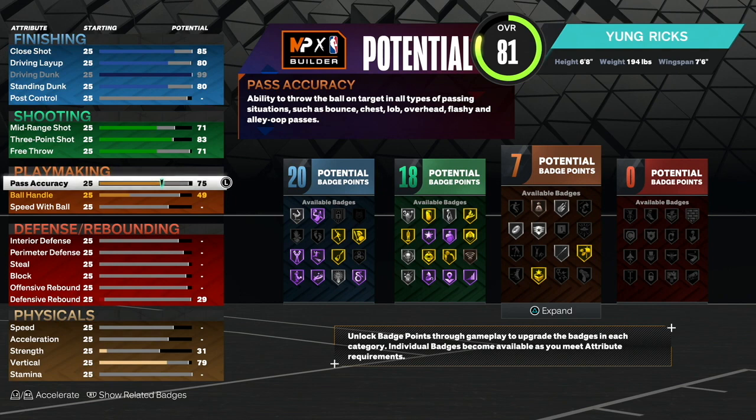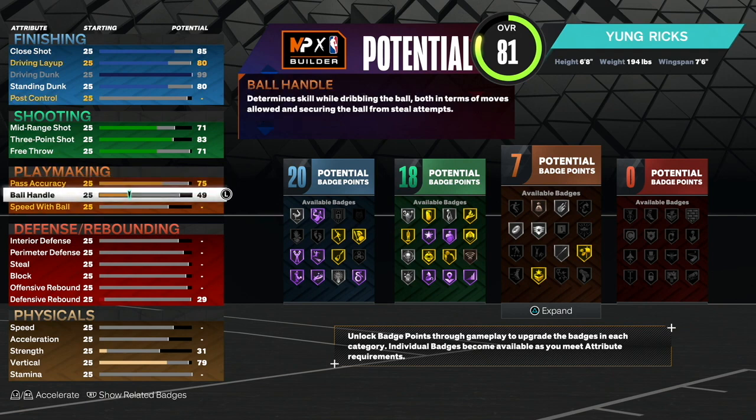And if you guys are new to 2K and you guys don't know, pass accuracy is incorporated with pass speed. So if you guys want to pass the ball fast, you guys have to have a good pass accuracy. Next is your ball handle. What you guys want to do is make your ball handle an 89. You guys want to max out your ball handle on this build.